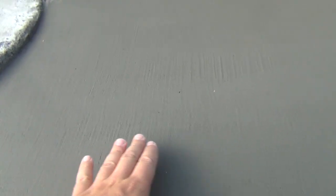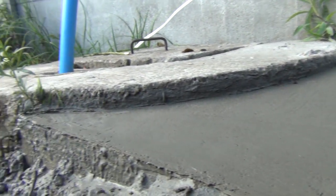I don't know, something like that. Yeah, this came out pretty well. And I came a bit too late to smooth it out, and I've got some ripples on the surface. But for my first concrete, I think this is pretty nice. And it came out quite level, good enough for a foundation for a shack for the hydrofoil. I'll just build up some wooden sides and a roof and some doors so it can be enclosed from the elements and won't rust that much. So that would be cool, and it also will be out of sight so that nobody knows it's there maybe.